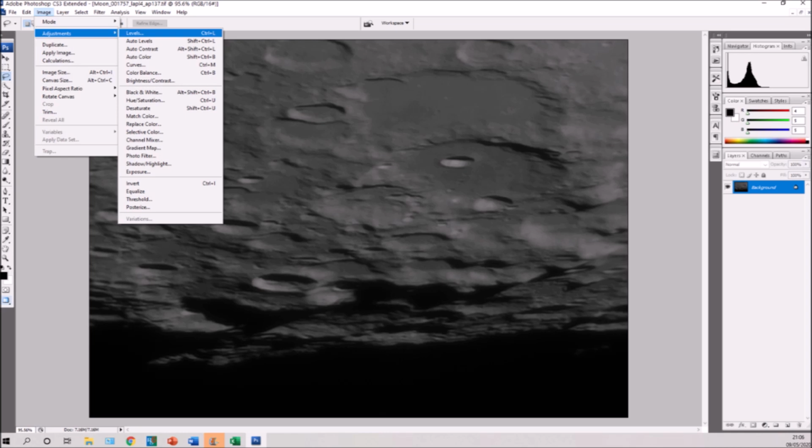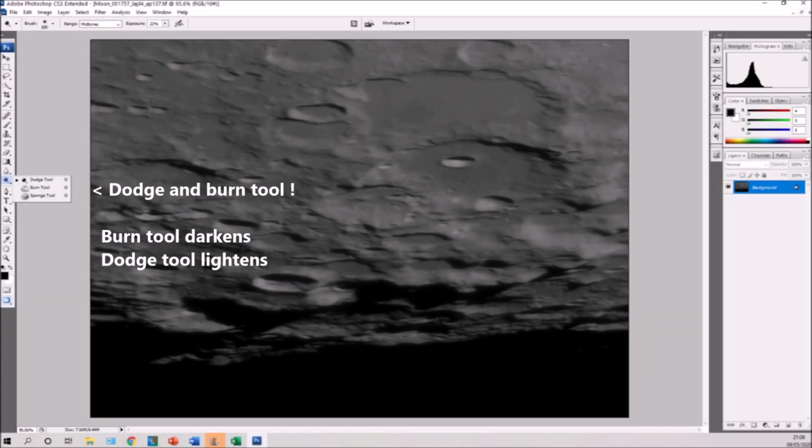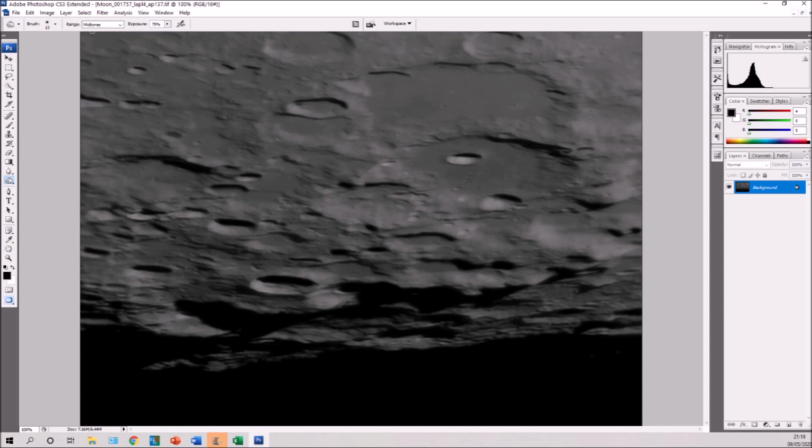And the final thing I do is make sure that the image is nice and dark. The shadows are black, so we definitely want to make sure that the shadows that we see on the moon really are black. The simplest way to do it is to slide the levels across here, but then of course you've got to move the median slider back so your gamma's in the right place. Another way of doing that, which I find works quite well, is to use the burn and dodge tool. One makes it lighter, and we can use that if we've got features that are too dark and we want to make them lighter, and we can also make sure our shadows and bits within the craters are nice and dark as well.